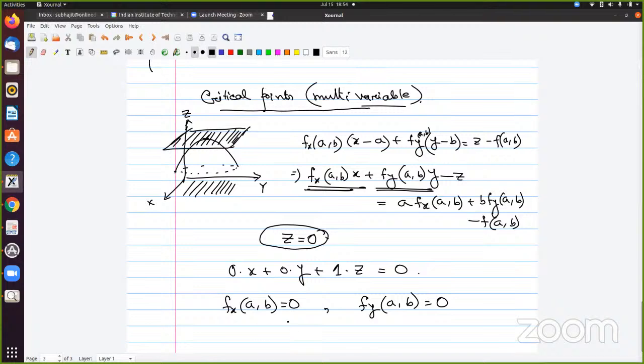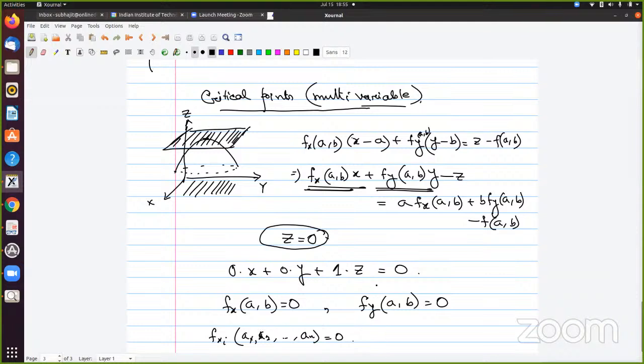So all the points which are critical points should satisfy both the equations simultaneously, right? Not only one equation for some point and another equation for some other point, not like that. It is all those points which satisfy both the equations simultaneously, or in case of more than two variables, all the f xi's, where i is 1 to n, that should be 0. So all those points basically.